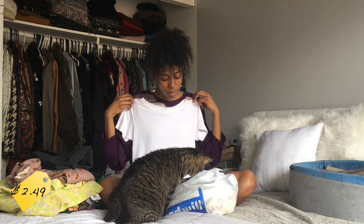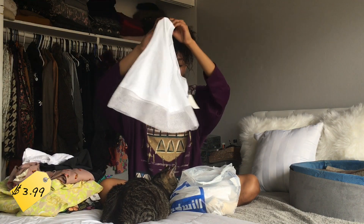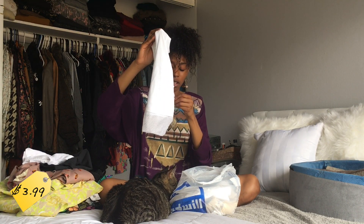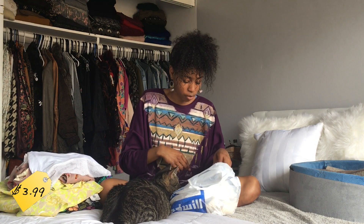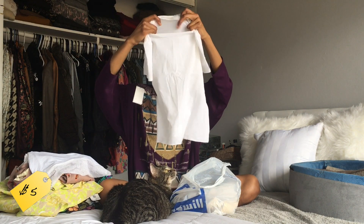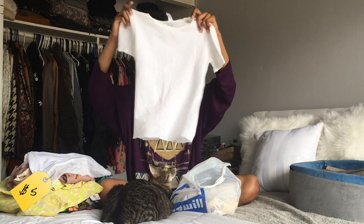Clean baby tee. I try to buy more vintage than anything, but sometimes if I find cute basics, I'll go for it. This one was $3.99 and I like the fishnet at the bottom. This is a Gap shirt and it literally fits the same qualifications of being able to be see-through.